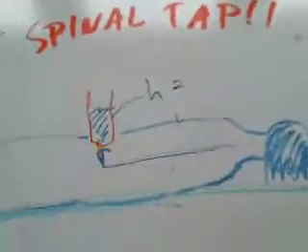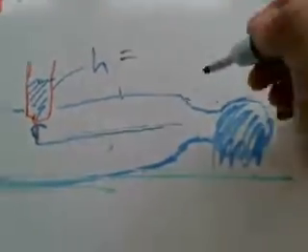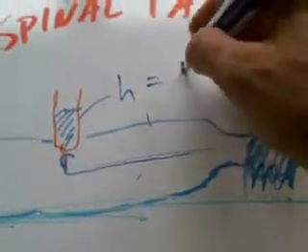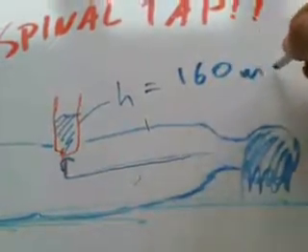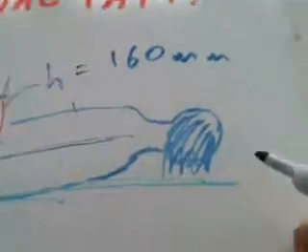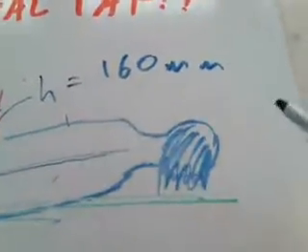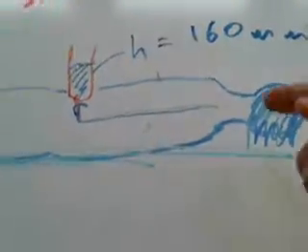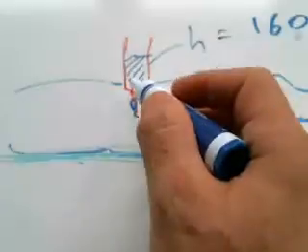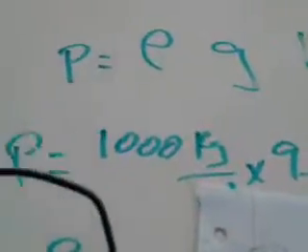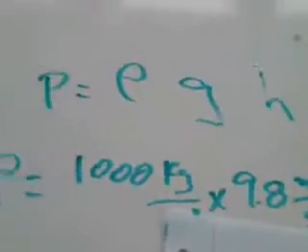And in this particular question, the book told you the height is 160 millimeters, which you know again is 16 centimeters. It's also 0.16 meters. All right, so if you want to know the pressure that is pushing that fluid up to a height of 160 millimeters, then what you need to know is the formula for pressure, which I'm sure you all do by now.